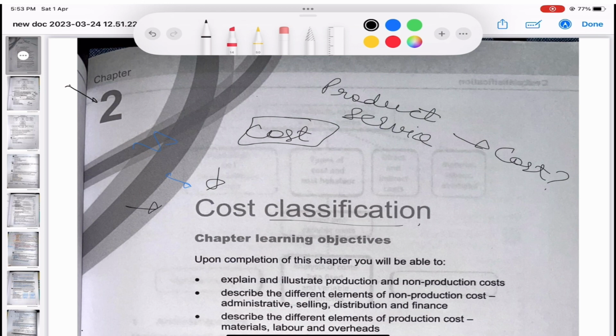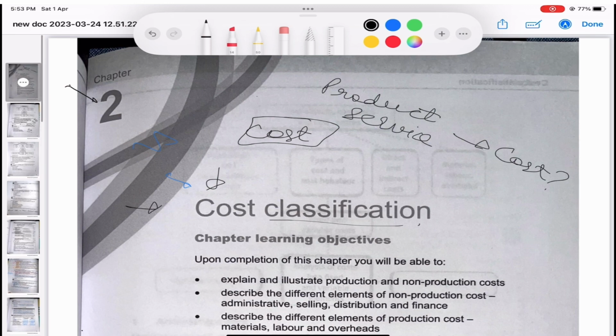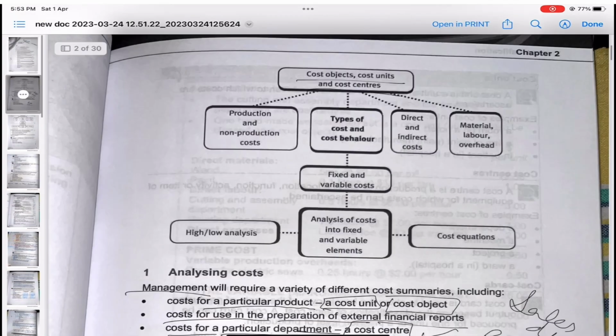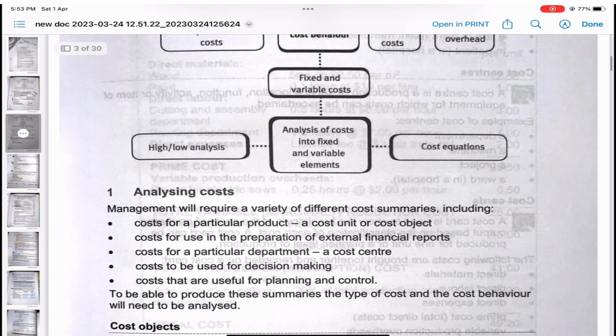Okay, so what did we see in the previous chapter? Let's first quickly discuss that. Before starting this video, make sure that you have a notebook, a paper, and a calculator with you, and you are solving the questions along with me. So what did we see in the chapter?